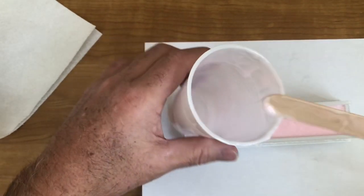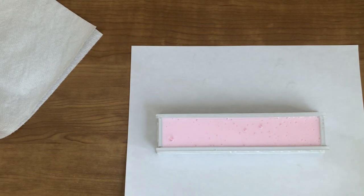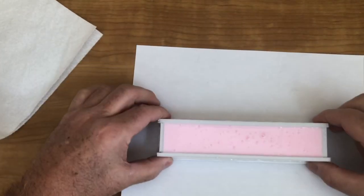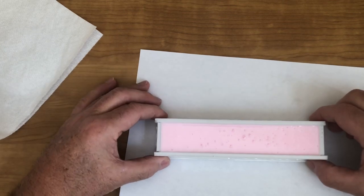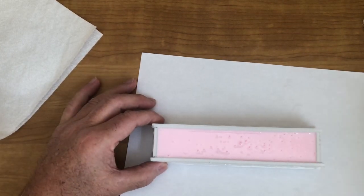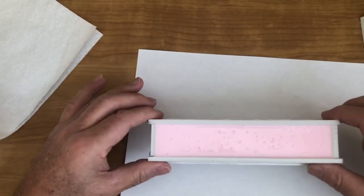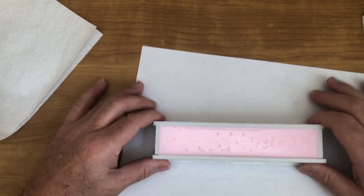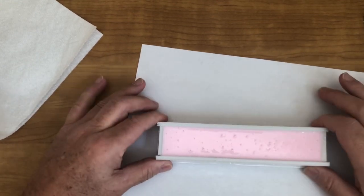Now, let me set this out of the way. All right, let me pull that up a little bit. You can see there's little air bubbles popping up right there. Get you an X-Acto knife, toothpick, or whatever, and one of the things you can do is kind of tap it. See how those pop? I'm just tapping these. Any air that has accumulated in there will pop. If you want to, just take an X-Acto blade and pop them. As long as they're coming to the top like that, just keep tapping it for maybe a minute or so, and it'll rise to the top. With a thin mold, those bubbles will eventually come creeping to the top like that.